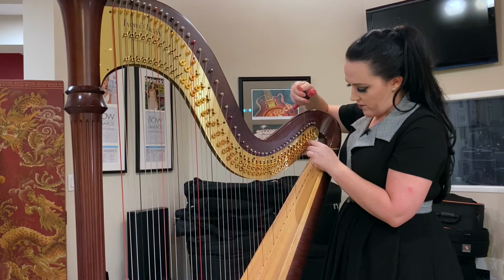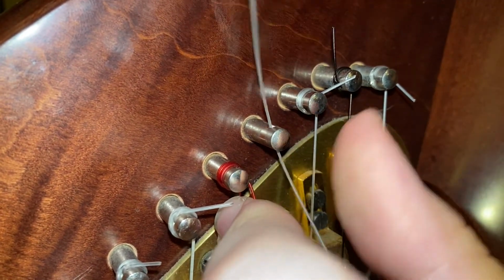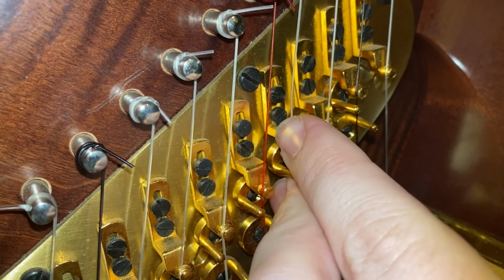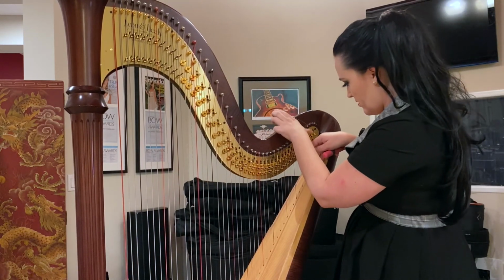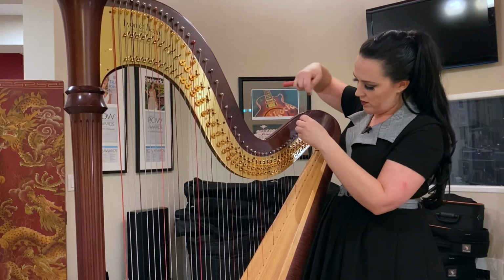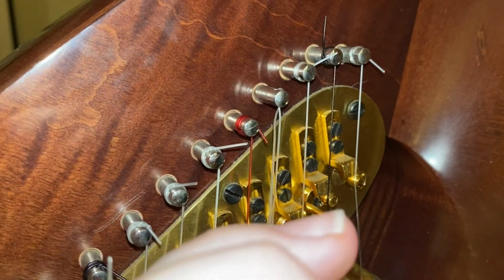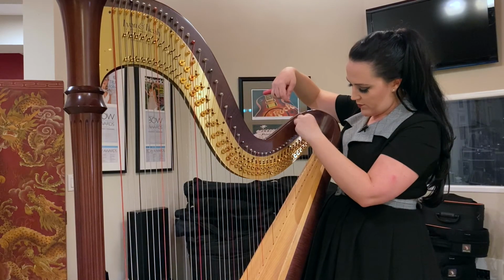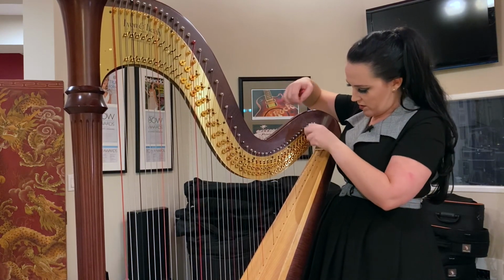Make sure you go around the groove here, and then you're going to come up through the tuning peg. Sometimes it's easier to hold the extra length out while you do this so it doesn't get caught. Then I'm going to come down back around and create a knot around the tuning peg with the string. This is what's going to hold the string onto the harp as I begin to tune it.